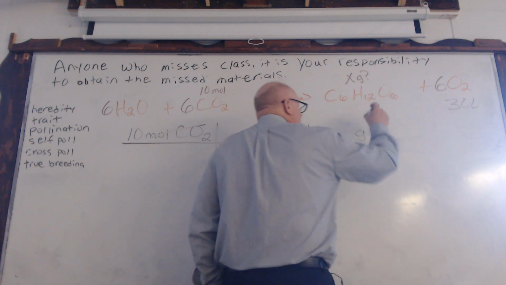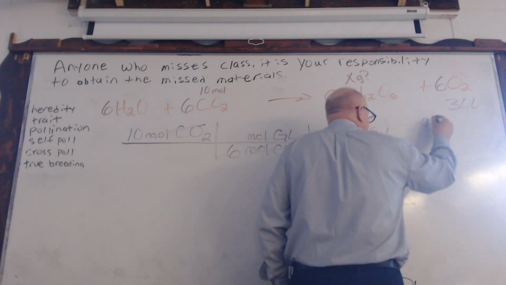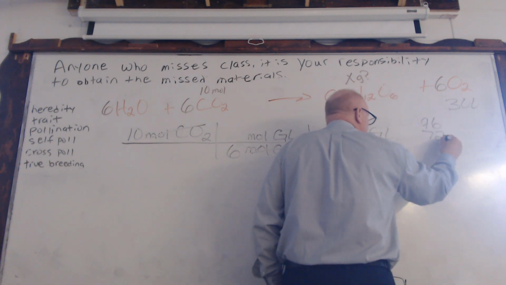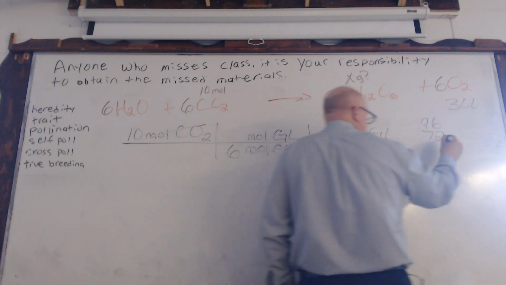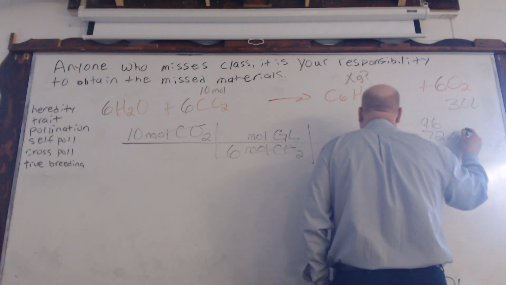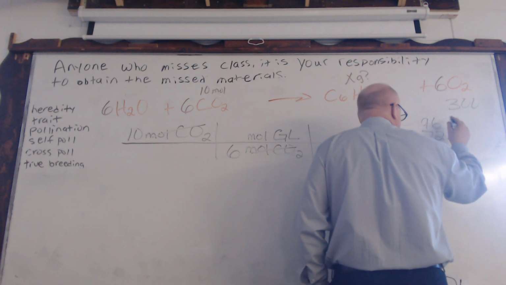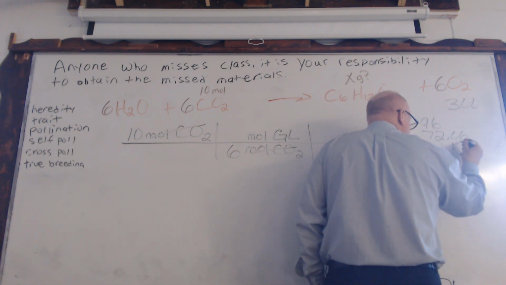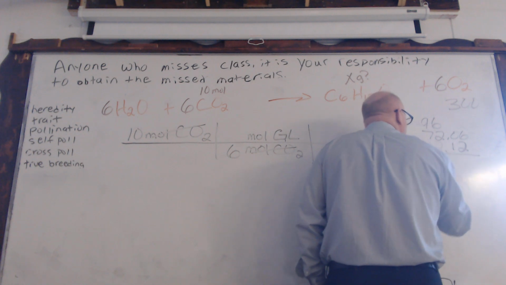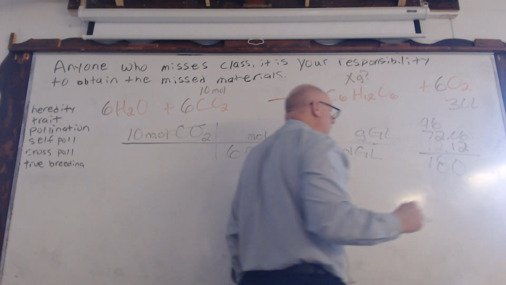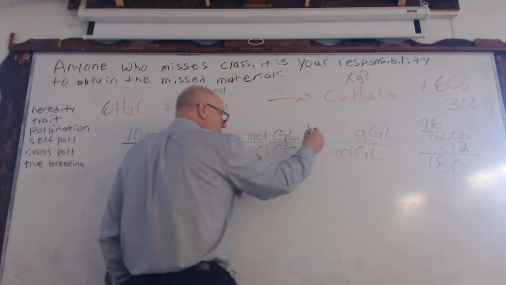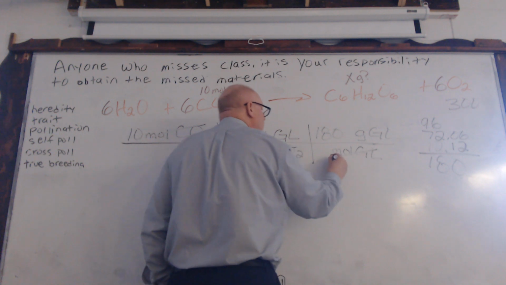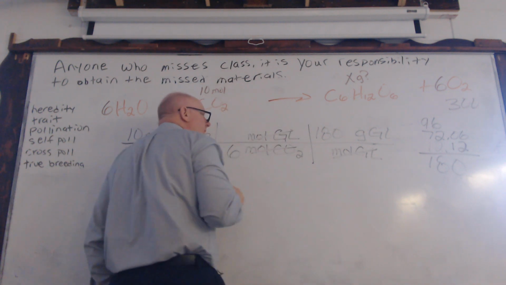So we've got 96 from the oxygen, 16 times 6. We've got 72, 12 times 6. Actually, we should probably put 0, 6, and then 12, 12. This marker's about had it. And I think you get somewhere around 180, correct? 180 grams of that substance. These have canceled.